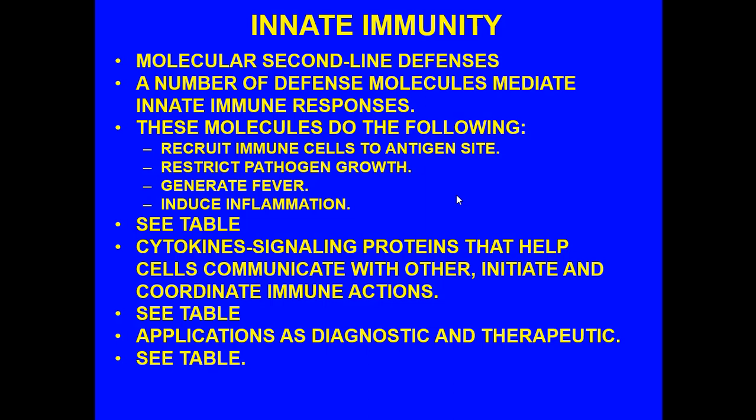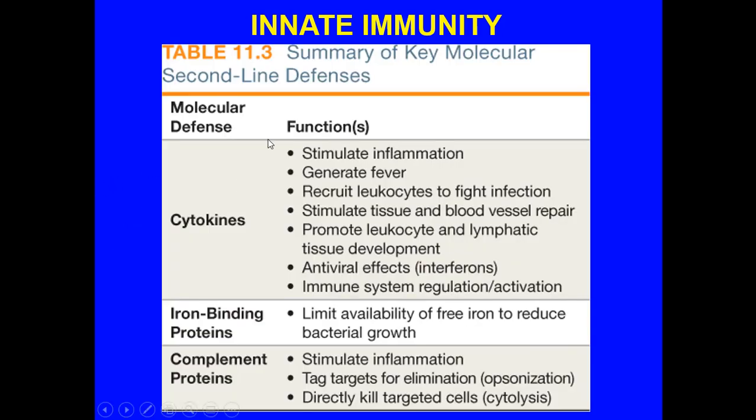They will initiate and coordinate immune actions. So, if we look at these here, we have cytokines, which can stimulate inflammation, generate fever, recruit leukocytes to fight infection, stimulate tissue and blood vessel repair. They will also promote leukocyte and lymphatic tissue development. One class of them, the interferons, have antiviral effects. In other words, what they do is they will actually stop viruses that may be inside of cells replicating, or they will interfere with the effective functions of a virus, etc. Some of these cytokines are also involved with immune system regulation or activation.